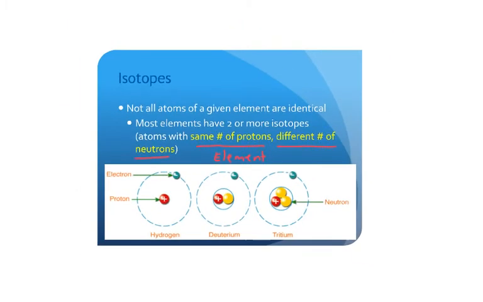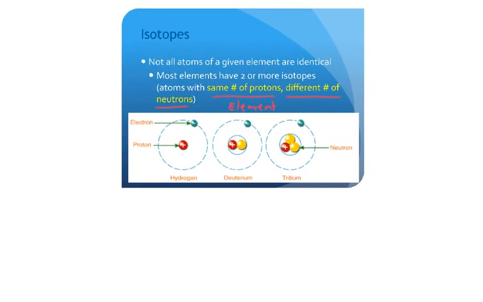Alright, so what would those isotope notations look like? Let's write them below. I know all 3 of those are hydrogen, and so I'm going to go ahead and write H as my symbol. Because they're all hydrogen, they all 3 have an atomic number of 1, which is the number that gets written on the bottom. Remember, the top number is the mass number, and the mass number is always the number of protons plus the number of neutrons.